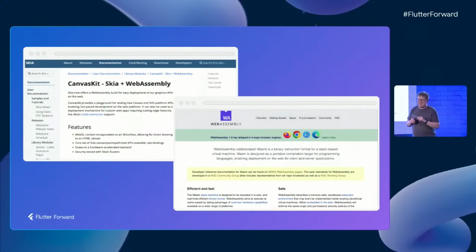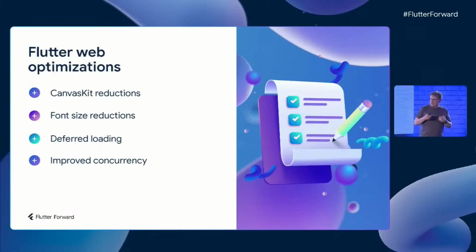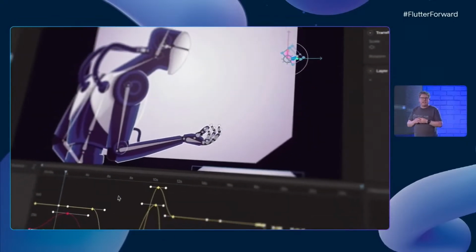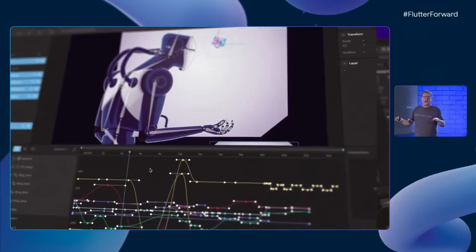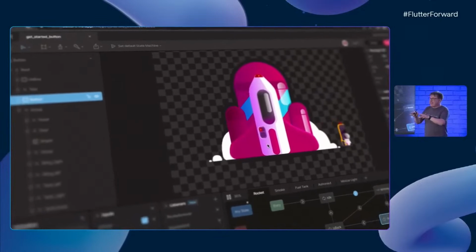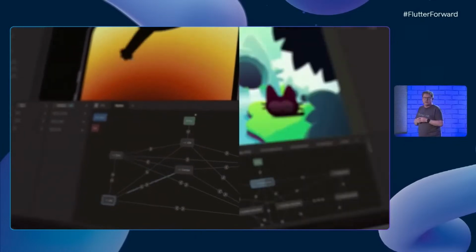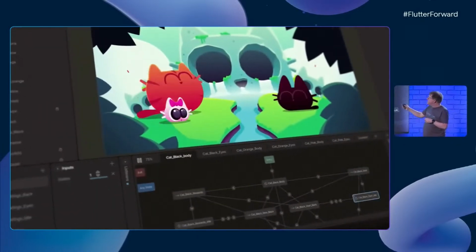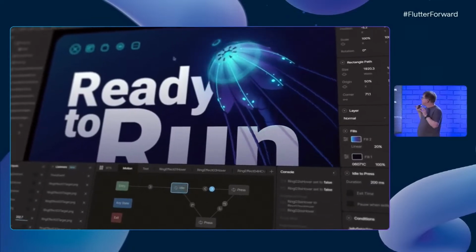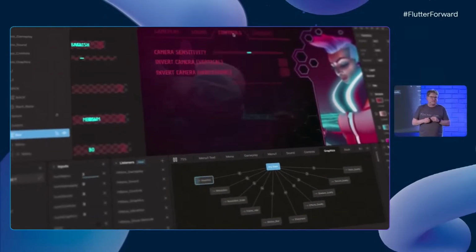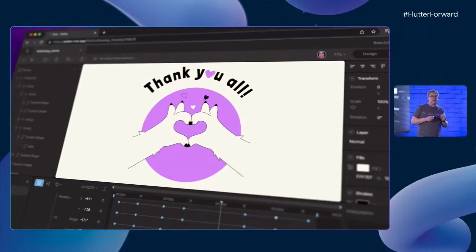If you're targeting Canvas, we think Flutter can offer you some really useful primitives like widgets and animations and so on. And a great example of this is Rive. Rive is rapidly becoming one of the most popular ways to build interactive graphics, whether you're targeting Flutter or another platform. And for Rive, the editor itself is written in Flutter on the web. In fact, it was one of the first things to be built with the web on Flutter. And apps like this, with their complex visual needs and their complex UI needs, are really hard to do without a framework like Flutter.